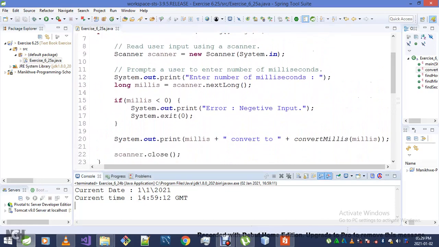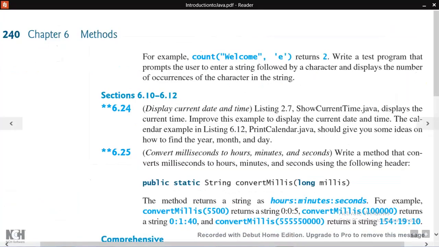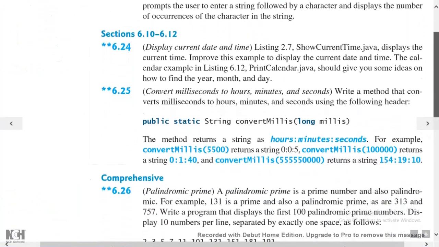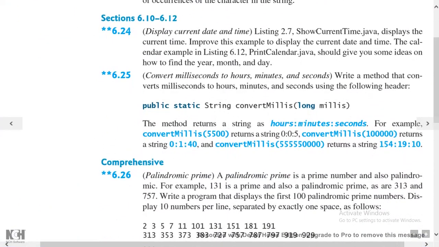Now let's get on to the problem at hand. This is more or less like what we worked on before. We've got to write a method that converts milliseconds to hours, minutes, and seconds using the following header. In fact, if I had known, I would have started with this example here, and then lastly worked on 2.4.